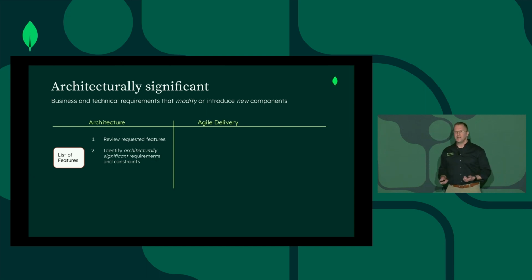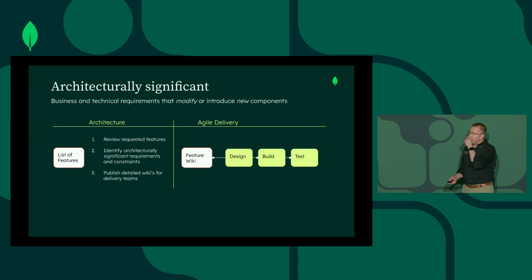Because we had about 20 agile delivery teams, and we knew that as an architecture team, in order for us to promote our own selfish, opportunistic, agile architecture agenda, we were going to steer those features in the direction that we wanted and not just let the development teams go off and build whatever they wanted. And so we would publish these detailed wikis for the team. Our agile delivery release the next week would be, okay, delivery teams, here's your wikis, go off and now design the software, build it, test it and deploy it for us.